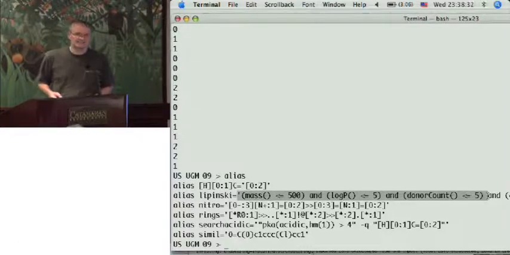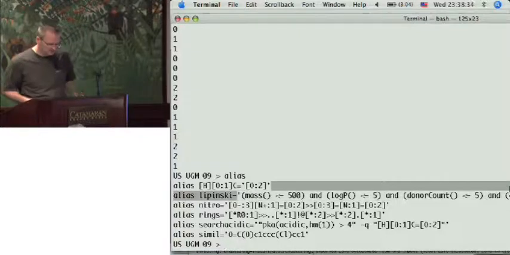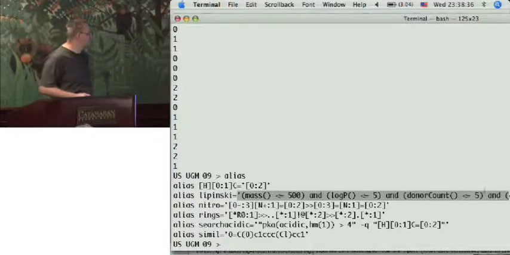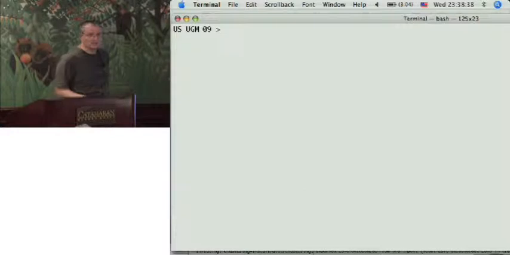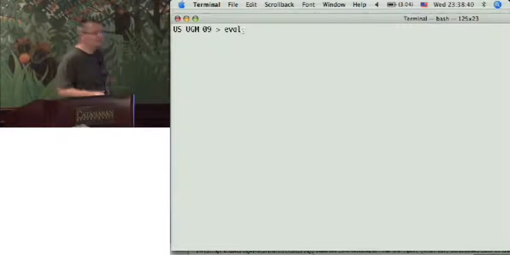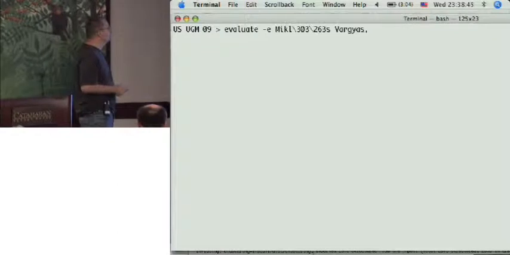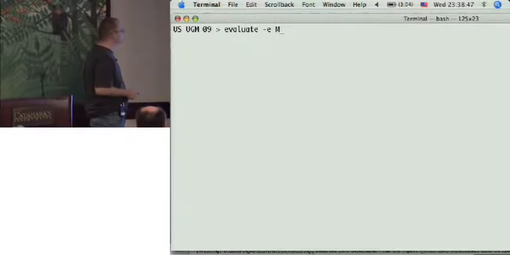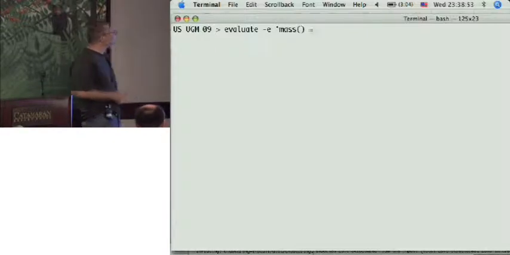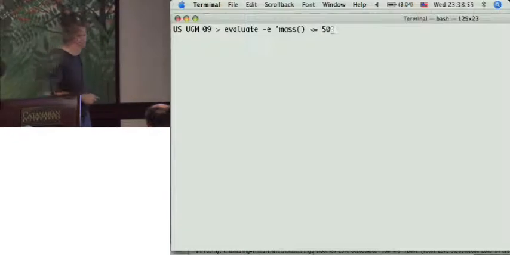This was a silly example, I admit, but we can calculate, for example, Lipinski's oral drug likeness filter in a similar way. So evaluate -e, and now the expression. This won't be an easy one.